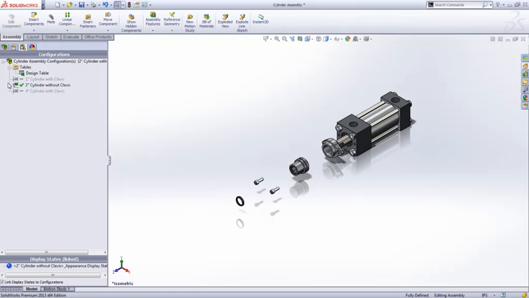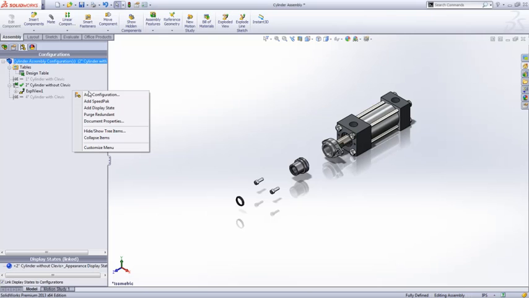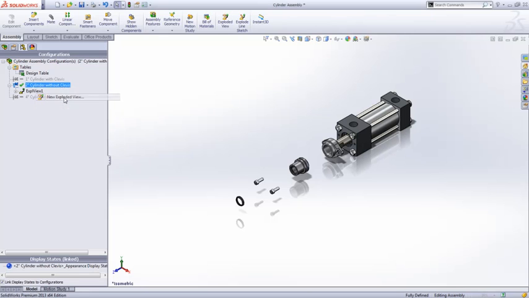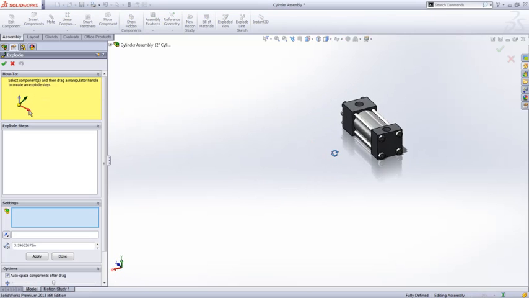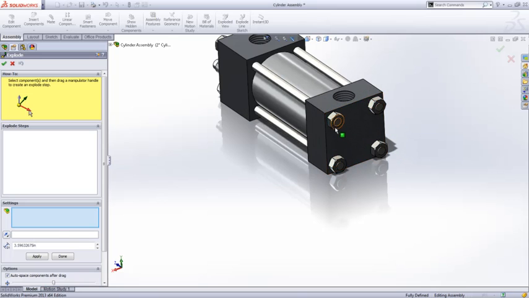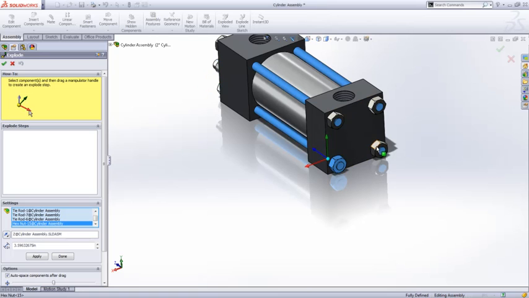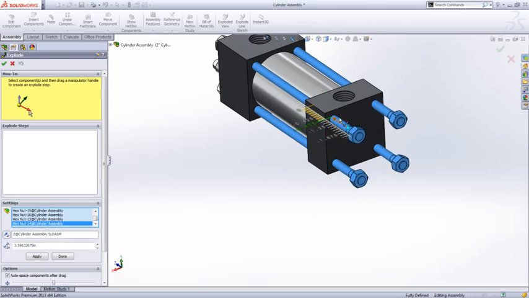New in 2013 is the ability to add separate individual exploded views. Here, we'll right mouse click and choose to add a new exploded view, and we'll access the back of this cylinder design. We'll choose the 4 individual connecting rods and the fasteners that hold them on, as we want to show a separate step how to remove these components from our design.